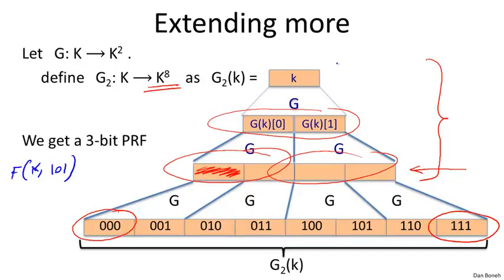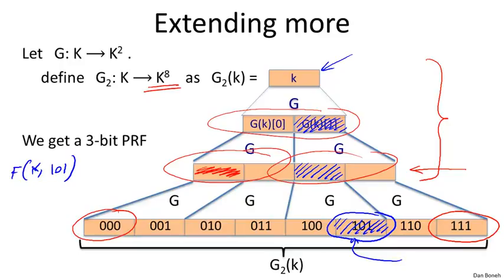Well, basically we would start from the original key k, and now we would apply the generator G, but we would only pay attention to the right output of G, because the first bit is 1. And then we will apply the generator again, but we would only pay attention to the left output of the generator, because the second bit is 0. And then we would apply the generator again and only pay attention to the right output, because the third bit is 1, and that would be the final output. Right? So you can see that that led us to 1,0,1, and in fact, because the entire generator is pseudorandom, we know in particular that this output here is pseudorandom.